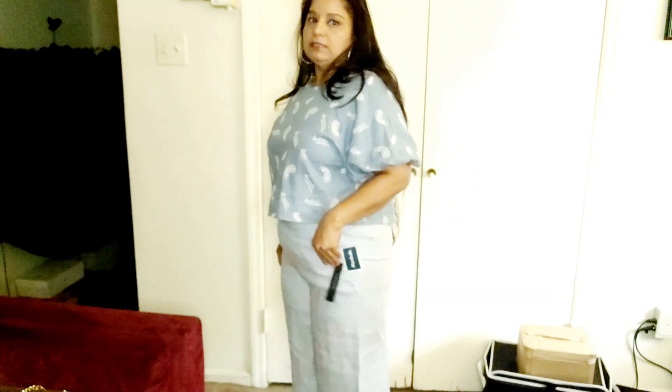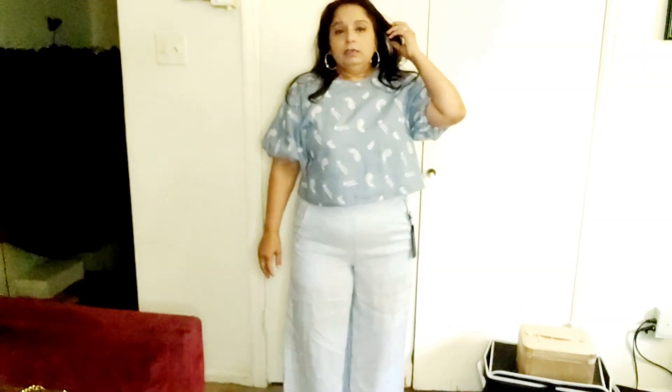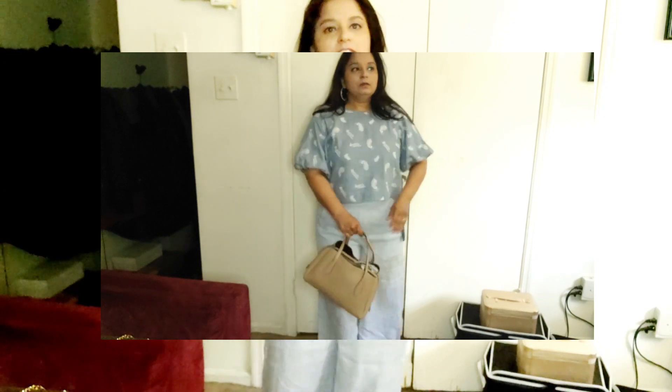Number two is also from Marshall's — both pieces again. I chose the lighter blue linen pants. Most of these pieces are cotton, keep that in mind. I chose these pants because I can pair this top with them and it looks so nice. I'm keeping it simple with flats. It has a nice flowy wide leg, which really helps for summer. These are summer pieces — that's why they're linen and cotton.